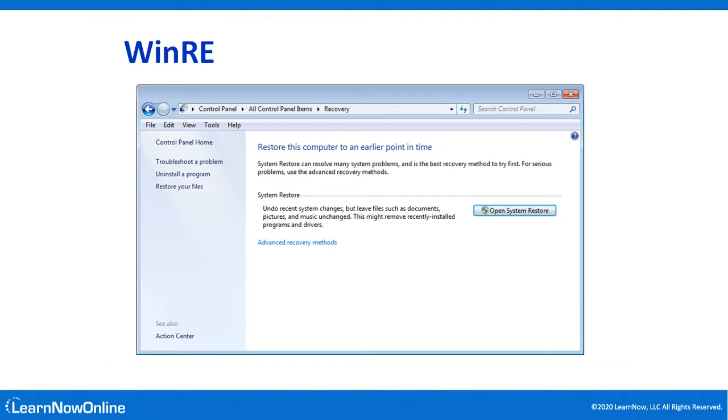So you open up Control Panel and go to the recovery option, and then click on Open System Restore, and one of the options there will allow you to create a system restore point. Then when you restart the computer, when the text first appears as you're booting into the machine, if you hit F8, it'll bring up a menu for you, and one of the options is to go ahead and start the Windows recovery environment.